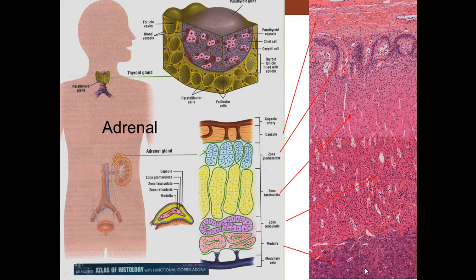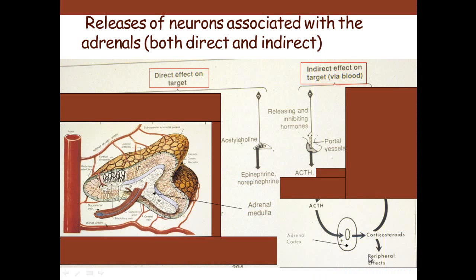We can see here these are the chromaffin cells of the medulla, and ultimately they're going to drain in the central vein. So you have different types of neurons that release, some directly and some indirectly. For the adrenal medulla, you have a direct connection. So epinephrine is being released. When you see a bear, you need to get that epinephrine released to increase your heart rate so you can run, and the endocrine system is too slow for that. But for a more general and longer-term effect, the indirect way would be by using the endocrine system.